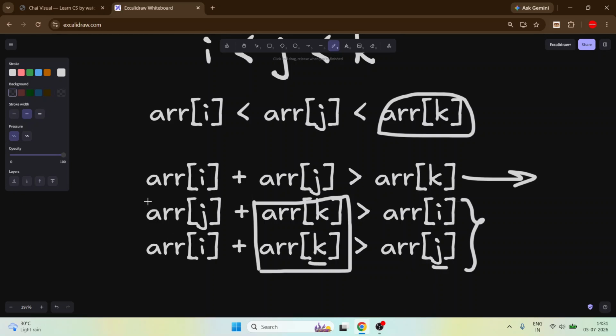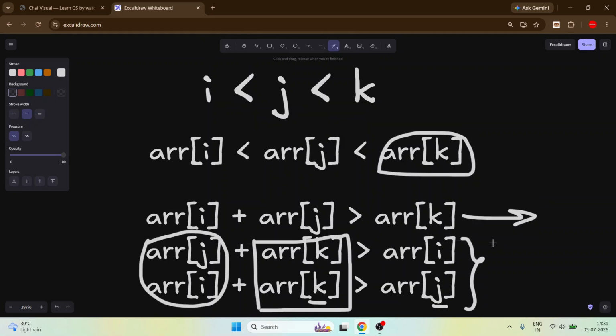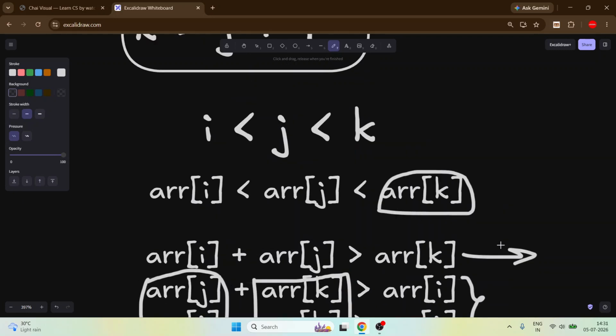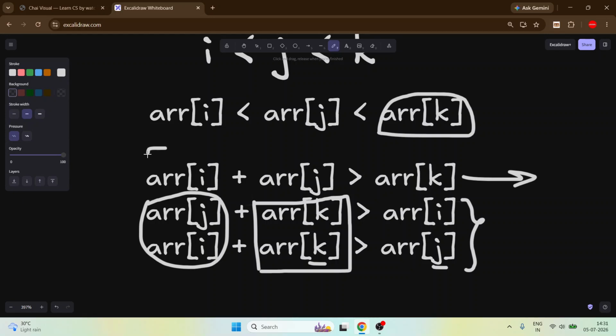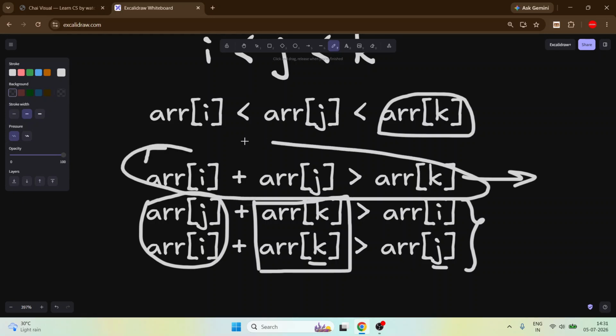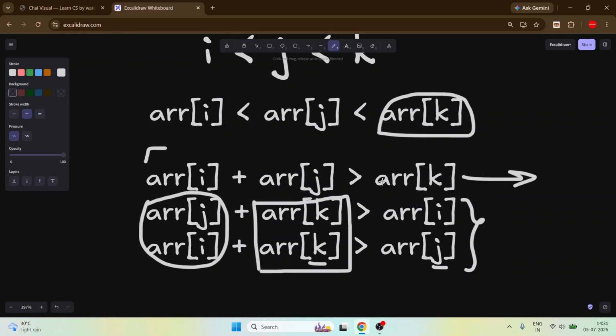So when we add these two elements to array of k, this condition is always satisfied because we sorted the array at the first. For that reason we always check only this condition, whether it is satisfied or not.